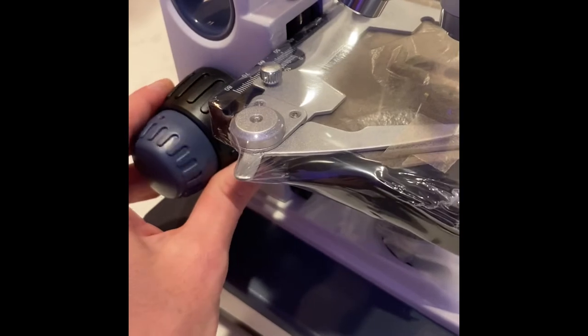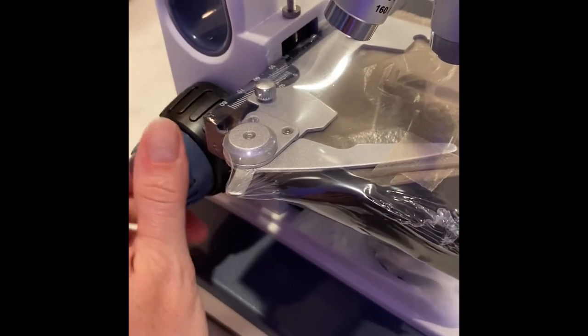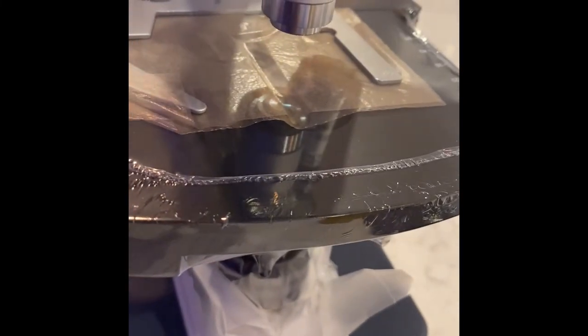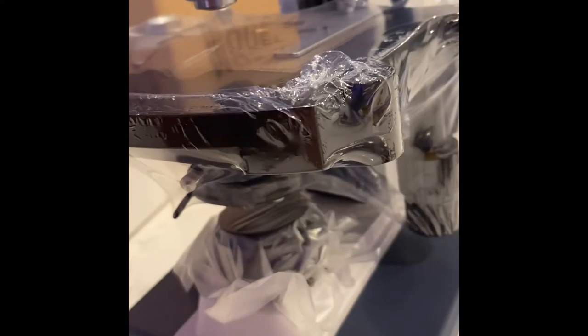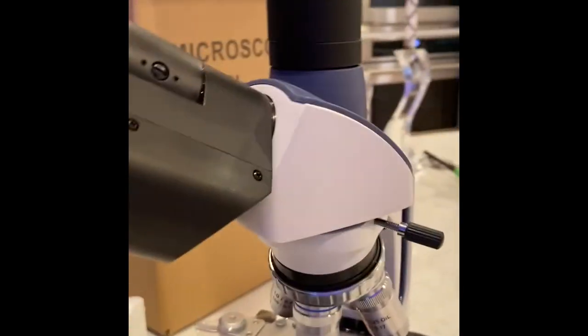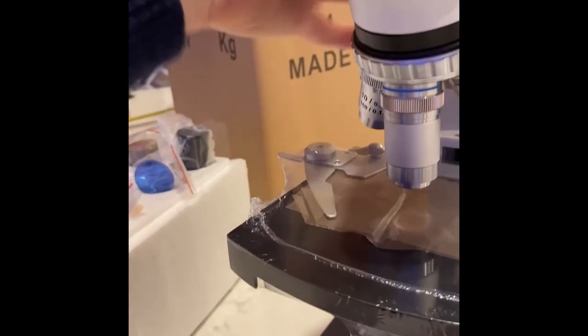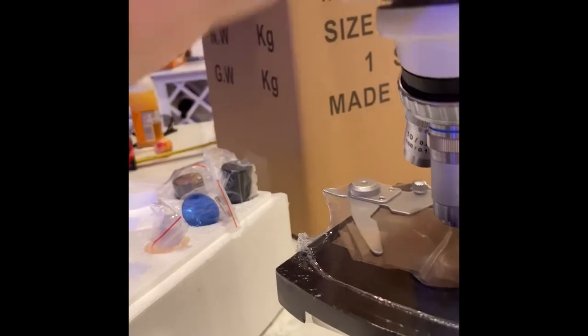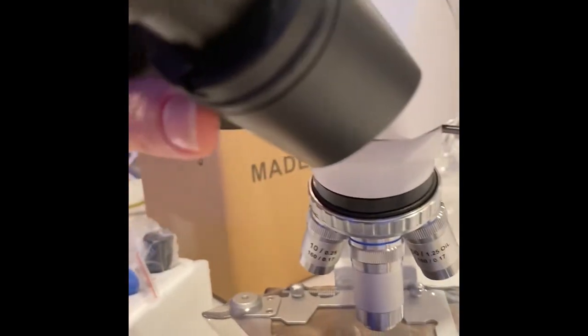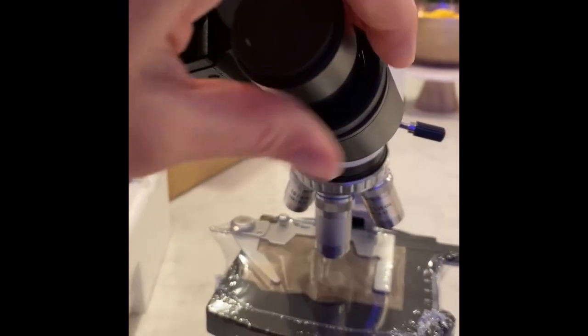So this has a really nice coarse and fine adjustment knob. It's very smooth, which is just really nice. Everything I would want on a stage, so. This should move it from left to right and front to back, so that way you can kind of position where you want to be on your lens. And yeah, very, very happy with this. Now it's making a little bit of noise whenever I do it, so I might need to end up having to tighten it up. This looks like it's part of the problem. So nice 360 degree rotation, so can move these.